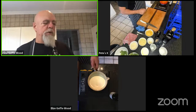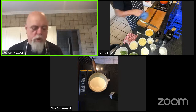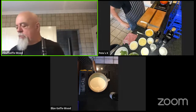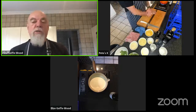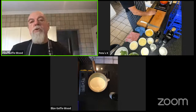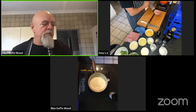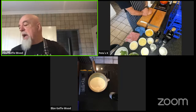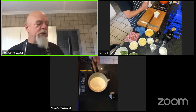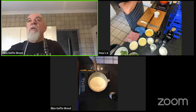So this is a sauce that you need to keep an eye on because you don't want it to boil over, but you want it to be bubbling quite nicely so that it reduces down and thickens. My one lament when we started doing this fire diabetes was that I love cheese sauce, particularly cauliflower cheese. The idea of not being able to make a bechamel sauce thickened with the roux was one of the things I lamented. But then we stumbled upon an idea which has worked into an absolute treat. And this is what we're doing today. We use the cream cheese as the thickening agent. The cream cheese will help to thicken the cream itself.